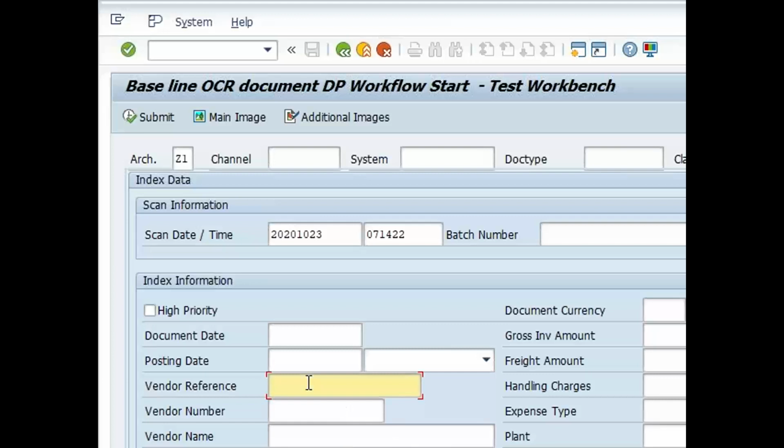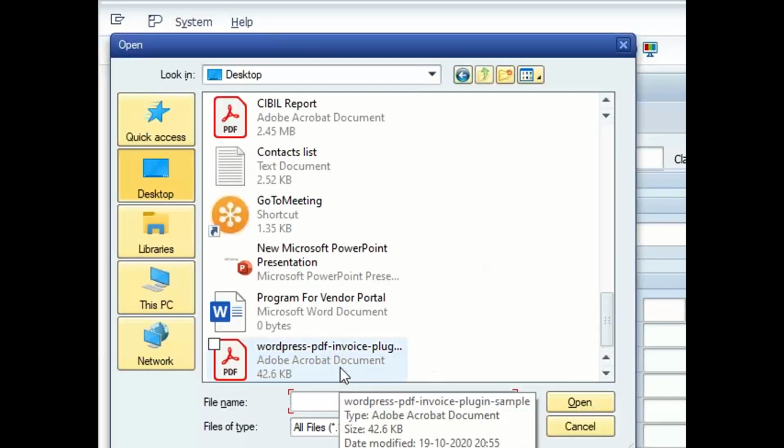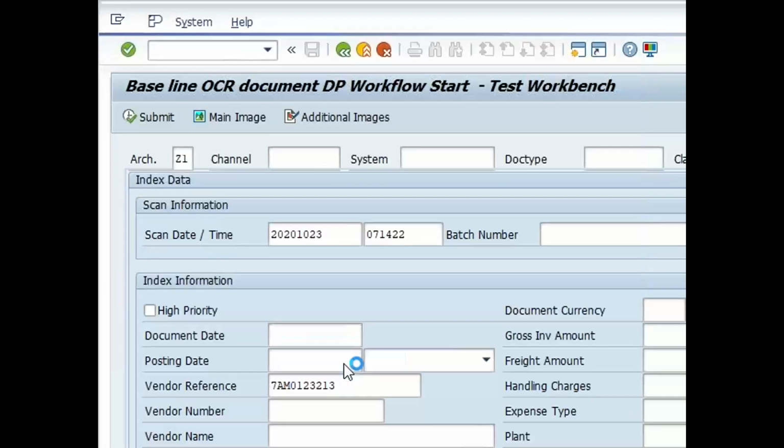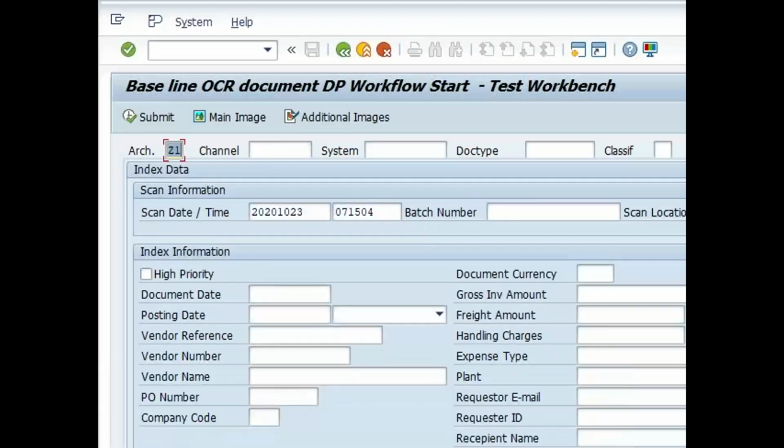For the reference number, I'll give one starting with 7 a.m. and another one without 7 a.m. Simply, I'll create two documents. A dummy invoice I need, and the other one for the same PO, but the reference number I'll give whatever.